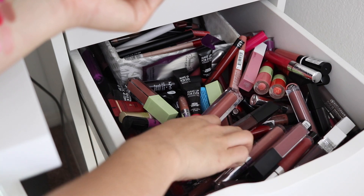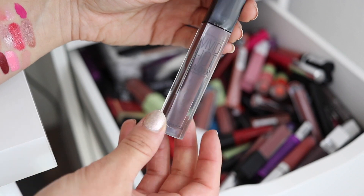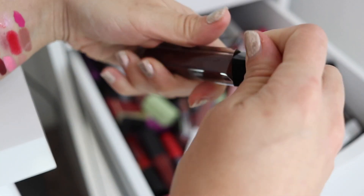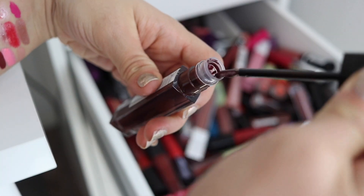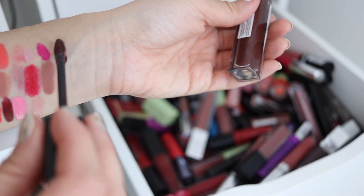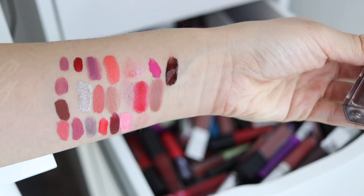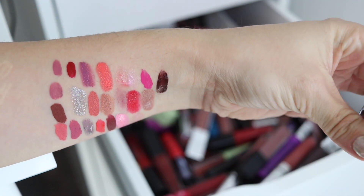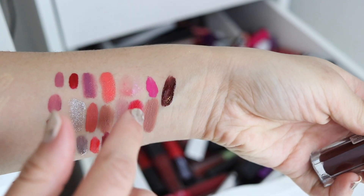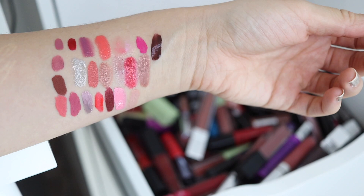Okay, let's just dive back in. This one I'm not a huge fan of — this is the Vivid Hot Lacquer from Maybelline. They were like these glosses that were supposed to be super pigmented, but I just don't like how they wear because of how glossy they are. This was in the shade Retro, which is a very nice deep brown, but they're just not opaque — they end up looking a little streaky. So not my cup of tea.